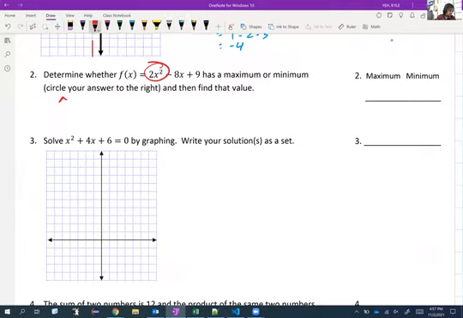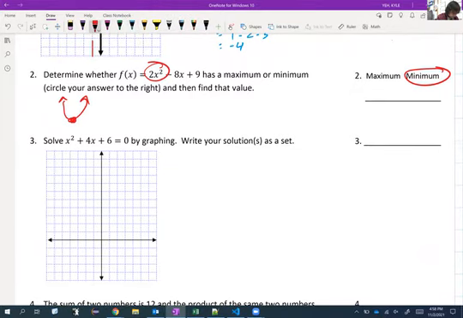And that means, sorry, I shouldn't have erased that just yet. All upward opening parabolas have a minimum value, a lowest point. We go up forever, so there's no max, but there's definitely a minimum, a lowest value if we're opening up. So I can circle minimum. You might recall that the minimum or maximum value will always be at the vertex, because if you look at the image I've drawn, of course, that's going to be the lowest point we see. So if I can find the vertex, the y coordinate is the minimum value.